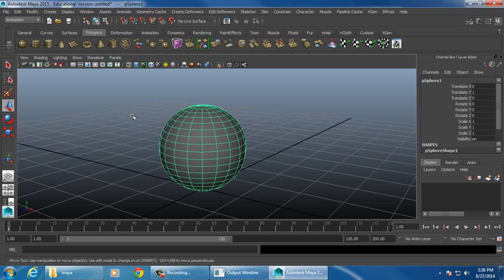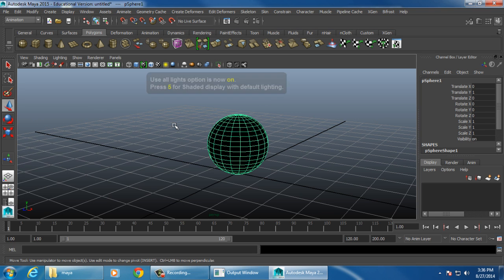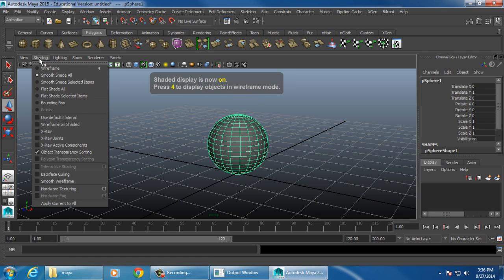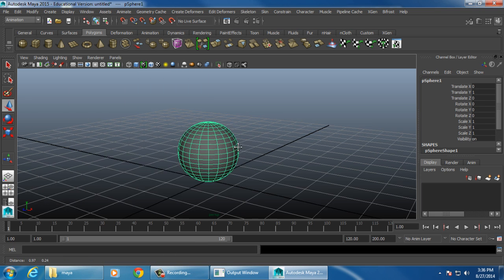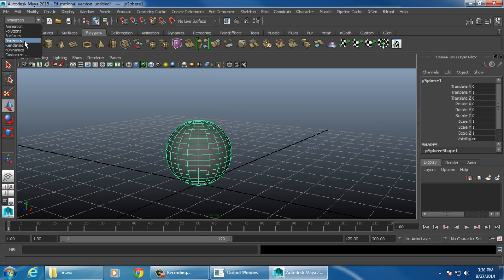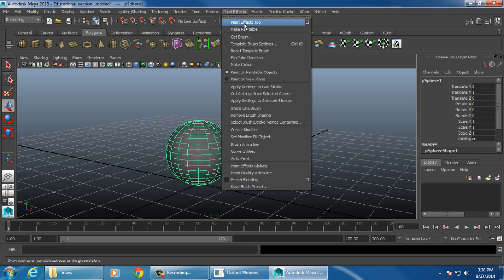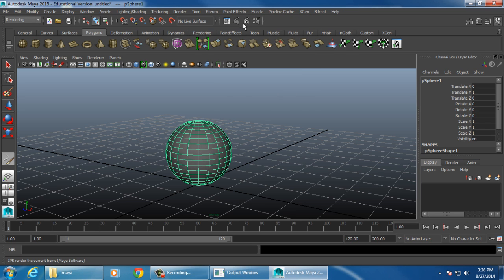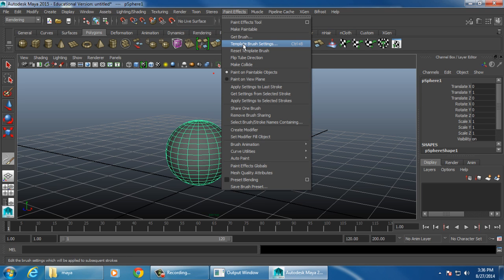Come on. All right, in 2015, they must have screwed something up. Why isn't this working? All right, 8 is different now. All right, we're going to ignore that one for now. 8 used to be Paint Effects, and it would take you into this mode that would usually freak people out. Let me just switch to it. Nope. Get brush.